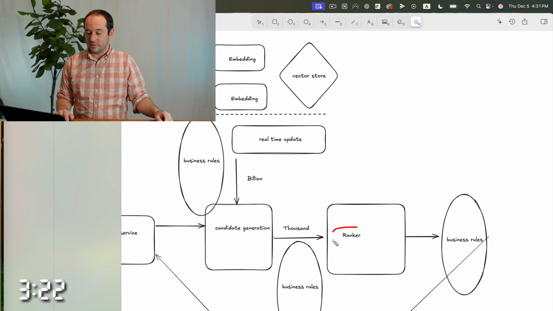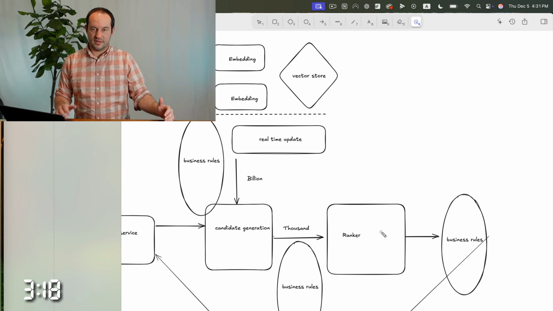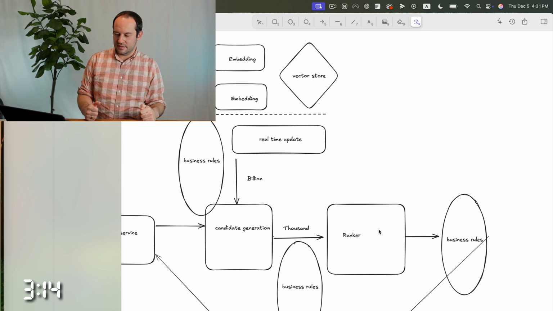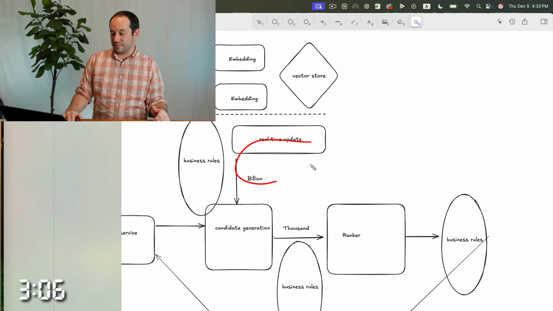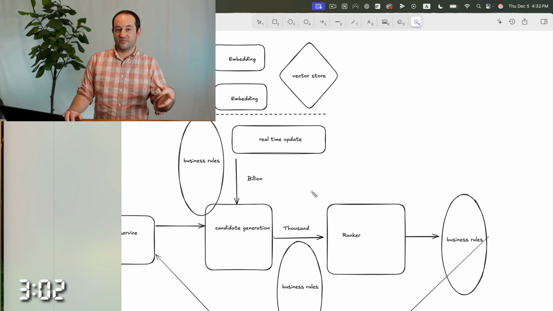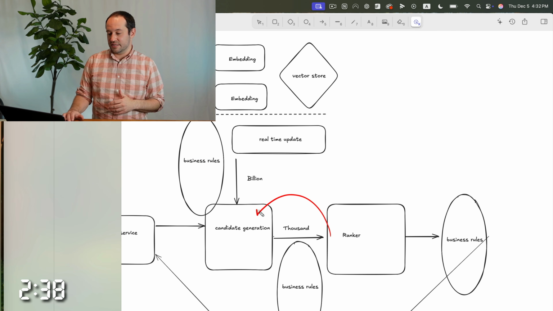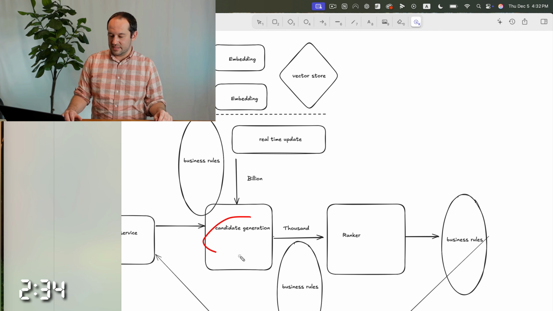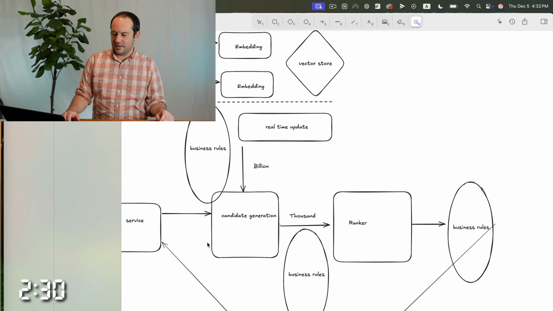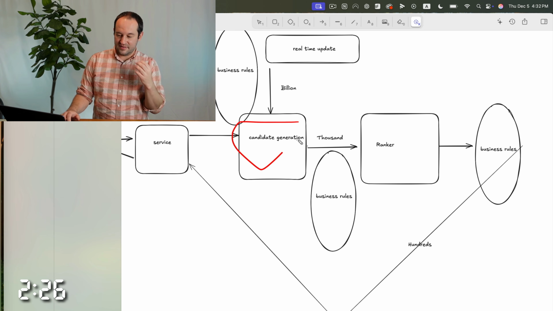Whereas in the ranker, I would like to use the same basic philosophy and just do embeddings plus ANN, but I would probably do something like this real-time update piece here, but instead of real-time update, I would give it more features. So this embedding could be quite simple, and then here the embedding could be a little bit more complex. So we enrich that embedding and then do the same thing. And what that would do is it would also allow us to do distillation back into our candidate generation model, so we can train our ranker, which is going to be the more advanced model first, and then distill the learnings into the candidate generation model. This is a classifier essentially. And the most important thing is not to miss any true positives.